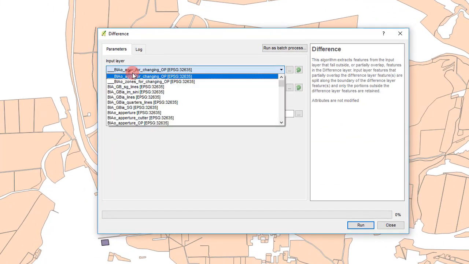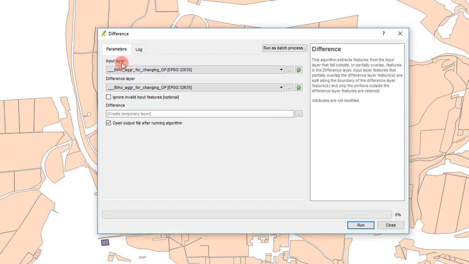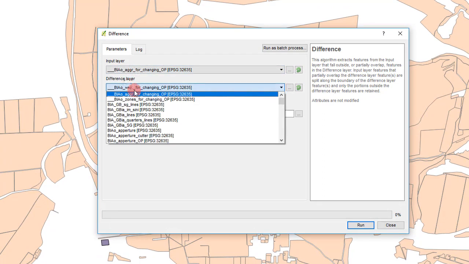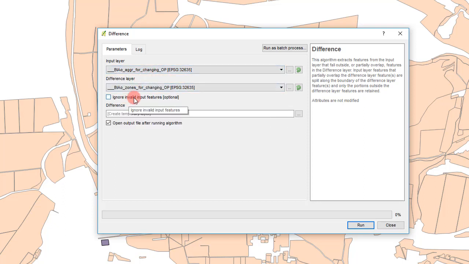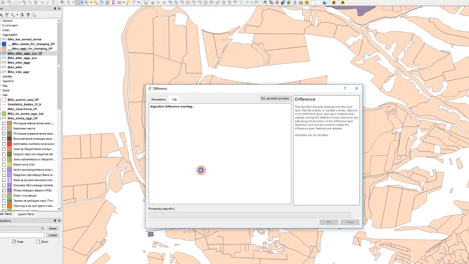And they're on the top, of course. We use the difference layer, which will be the zones, and the target layer will be this one. And we will create a temporary layer. Run, and it shall dig a hole.